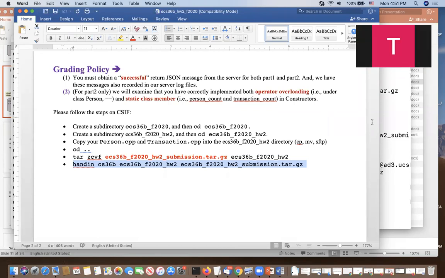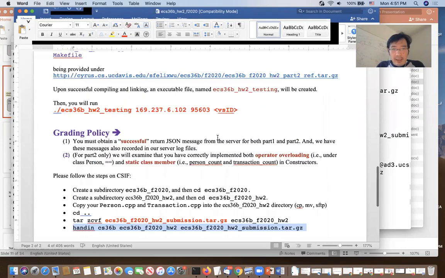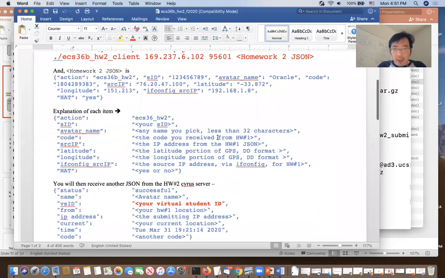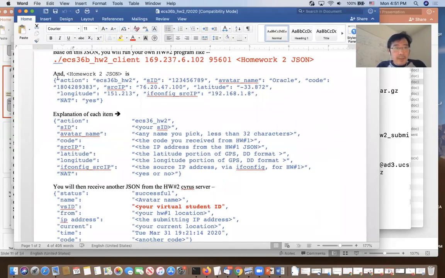Let me just make sure we are in sync regarding this. This is homework 2, right? This is homework 2 in front of me. This part has to be 100% correct, and this part has to be 100% correct. And this code doesn't matter.